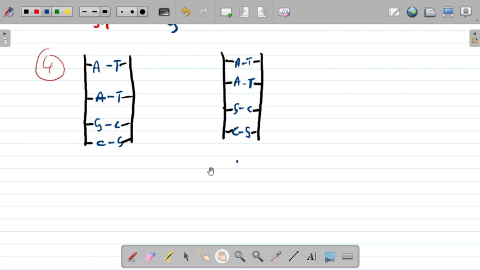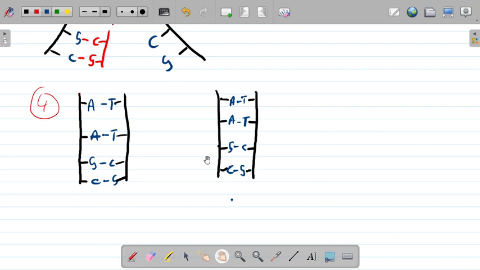So why does replication happen? What is the role of replication? To make sure that the daughter cell has got the same amount of DNA, an identical DNA, same number of chromosomes, for example. Great. So basically, this is DNA replication in a nutshell. In the next lesson, we'll quickly look at errors during DNA replication. What do they cause? And then we'll move on to DNA profiling.